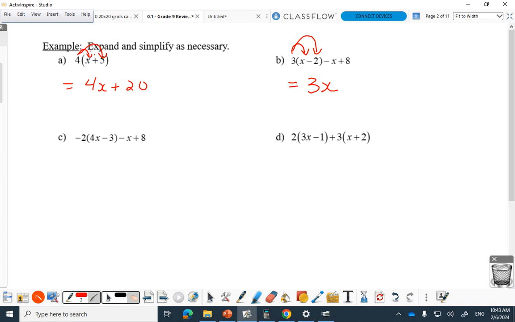A couple people frowning, like, seems like you're playing games. All right, if you want, it's actually 3 plus negative 2. So it's 3 times negative 2, but I got to add it. So it's actually subtract 6, because it's add negative 6. So no games going on there, no mathematical games. I can explain it fully: I just think of the subtract 2 as adding negative 2. Then when I multiply it by 3, it is a negative, and it's adding negative 6, which is the same as subtract 6. So it seems like I'm playing a little magical game there and changing the rules, but it's all okay.